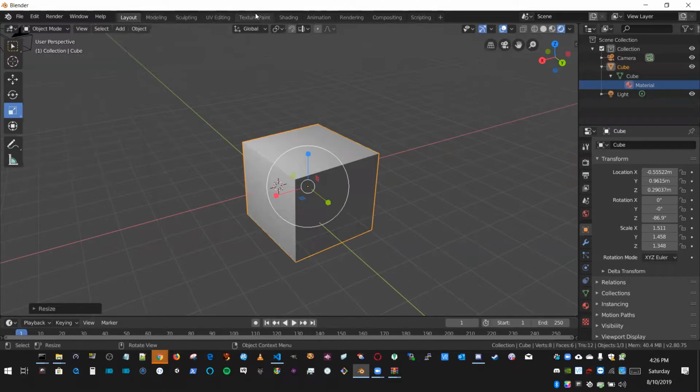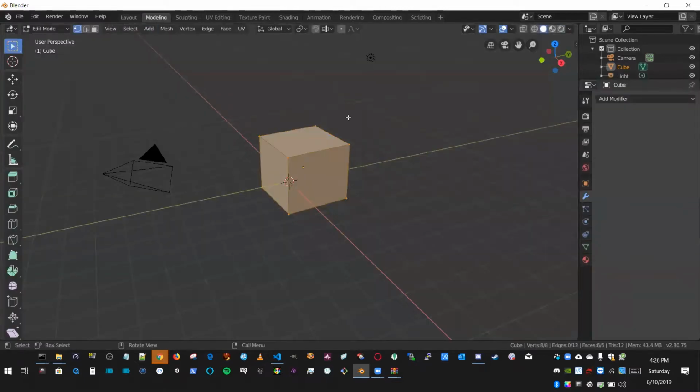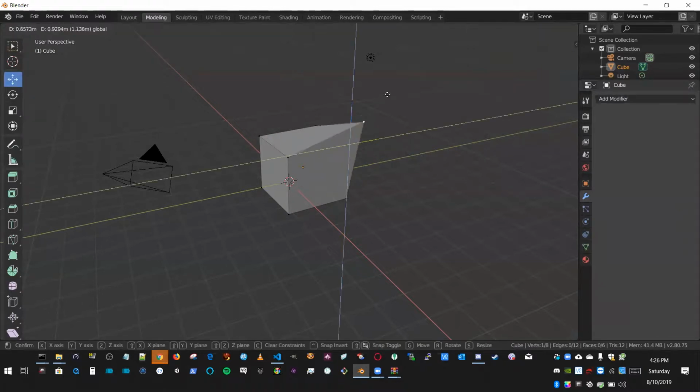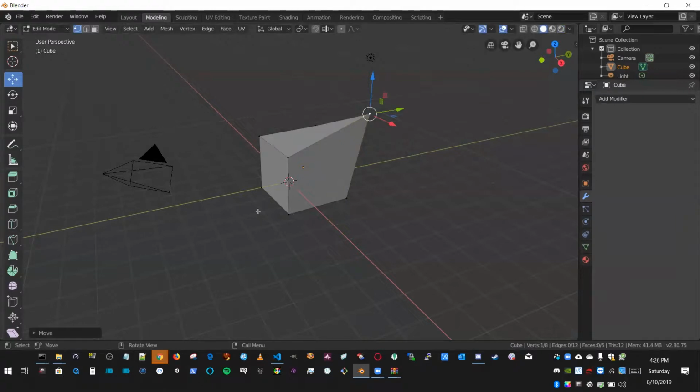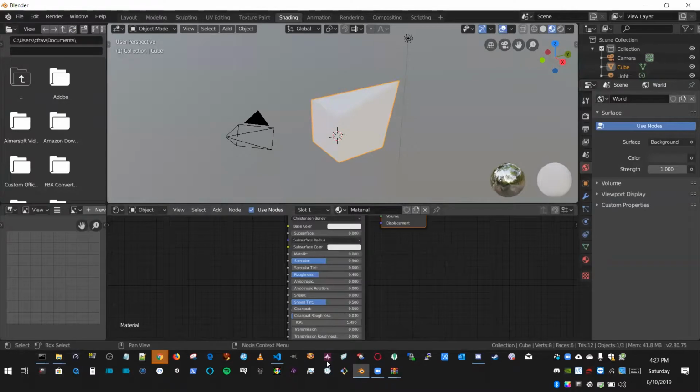There's tabs up here at the top. We've been in the layout tab. The modeling tab is the one that's going to be a little bit more convenient if you want to build on this thing. Let's say I want to click on this dot and move it. I'll stretch this thing so that I'm beginning a modeling based on a cube. And if I go to the shading tab up here at the top, that's usually the tab that's most convenient for working on what's on the surface, the material that's on the surface of the object.